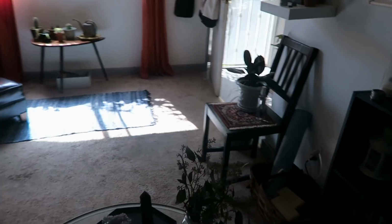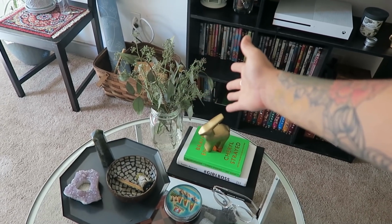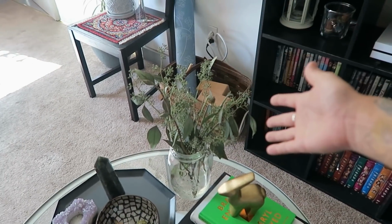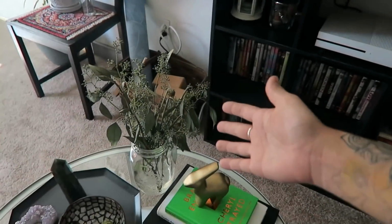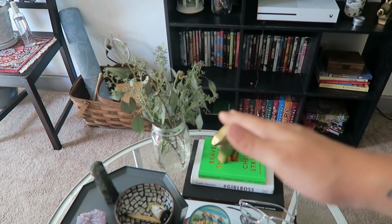Now moving from this side, we are going to go towards the front of my house. I normally like to have a plant here, whether it be a bouquet that I buy at a store or another just, you know, house plant. This used to have a bunch of yellow daisies and a rose, but for some reason I can't keep these plants alive. I can keep everything else alive, but these plants that you put in water, I don't know what it is, they die on me so quickly, so that's probably gonna go away very soon.